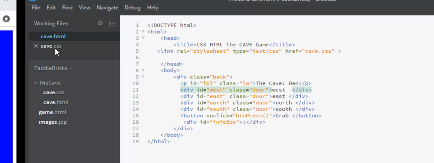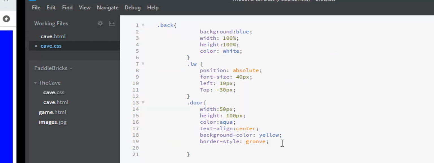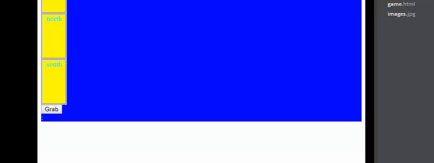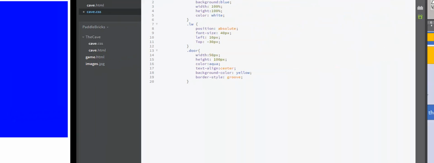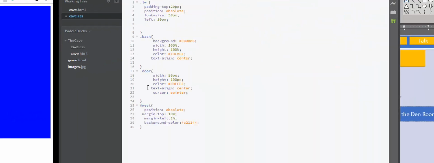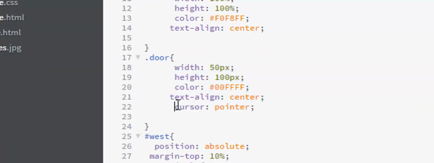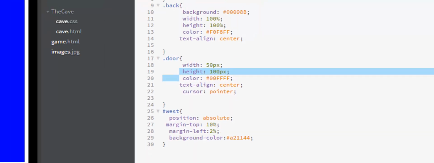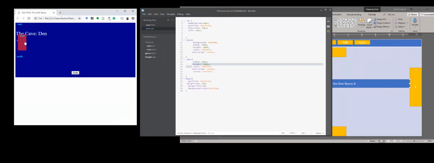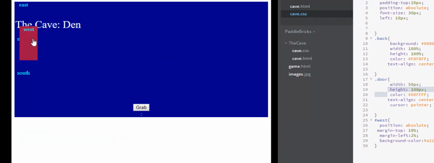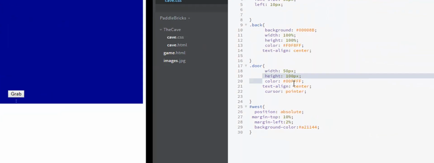So let's go ahead and finish off with our style. I'm going to go now here to the style sheet, and I'm going to finish one of those buttons and come back right when I'm done. All right, so now what we have is a door, and then we have a west. So all the things that are called doors, whenever you put your mouse over them, it will change the pointer, and this is the style that will happen. So when I save this, I'm going to go over here, and as you can see now, when I put my mouse over the door, we only have one, it turns to a finger.